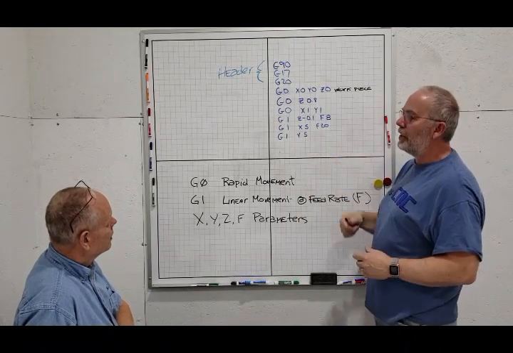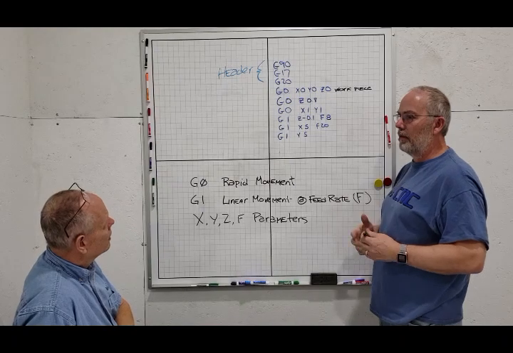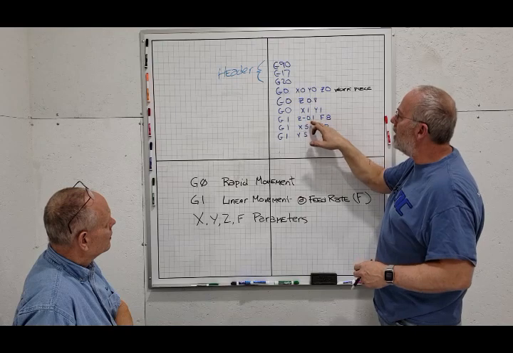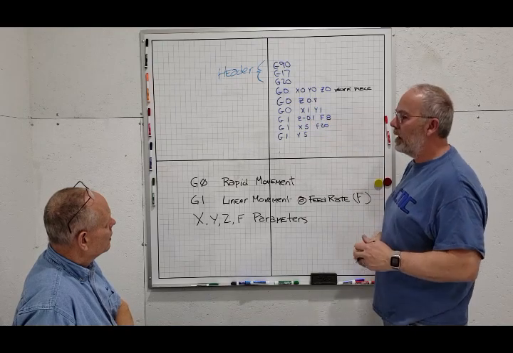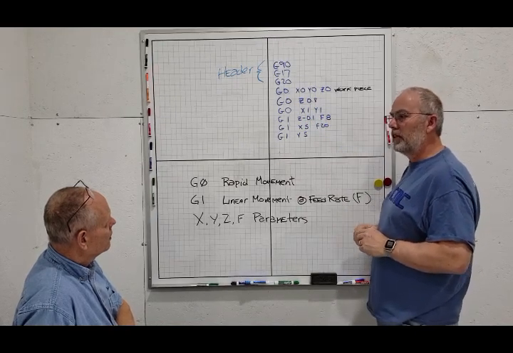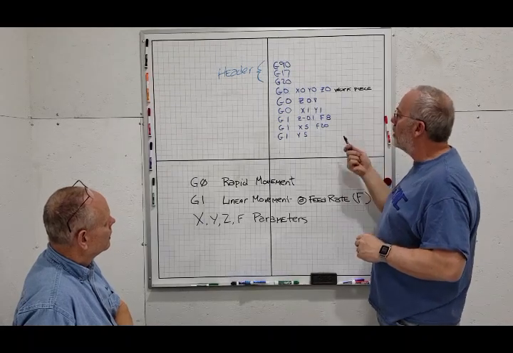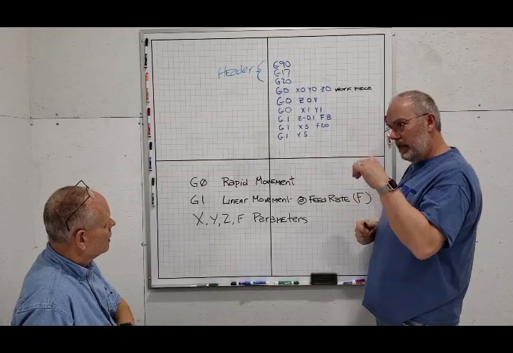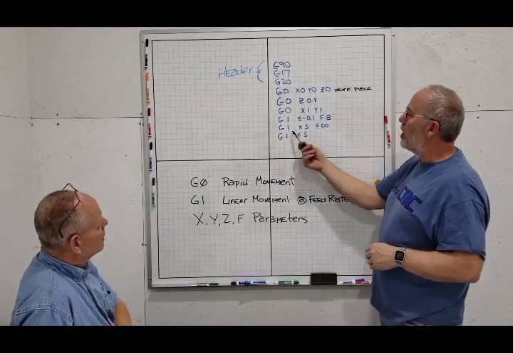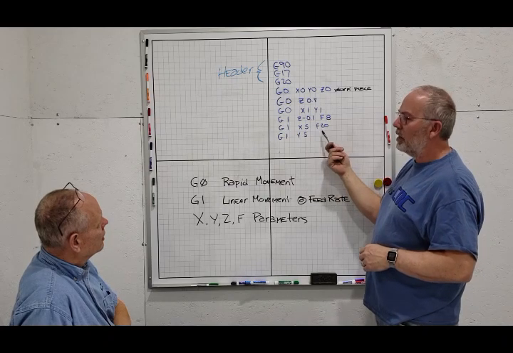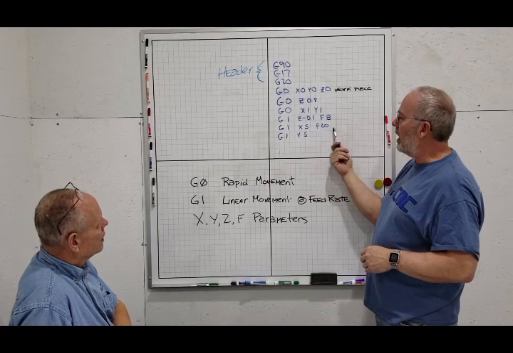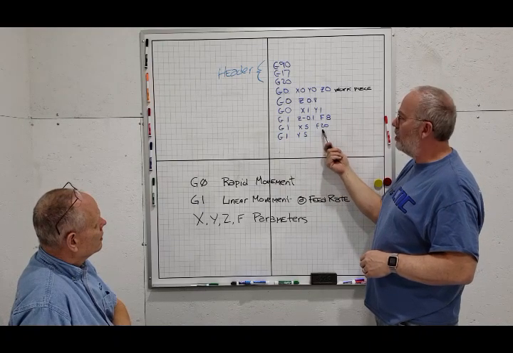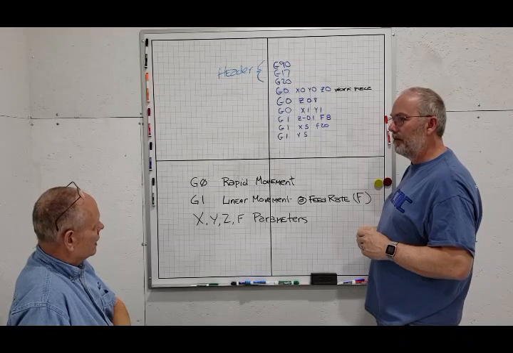The next line then is your G-1 and that's your control feed rate. Right. So we're saying G-1, we want to go to minus 0.1 and we want to go at eight inches per minute, which is fairly slow. Now, once we get there, that's going to put our bit 0.01 inches into the wood. And then of course we would want to move, say to X5, a little bit faster feed rate of 20 and then G-1 Y5. And you do not have to continue the feed rate. It will always go with the last one that it had.